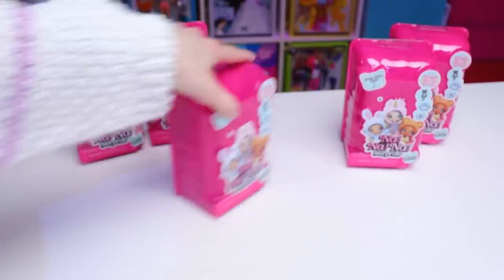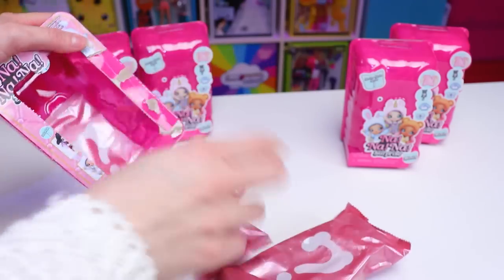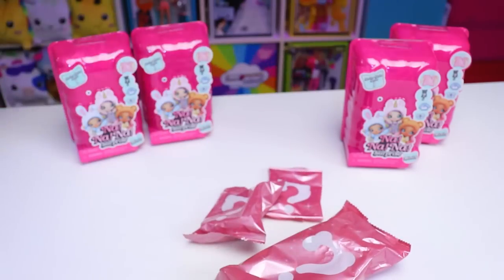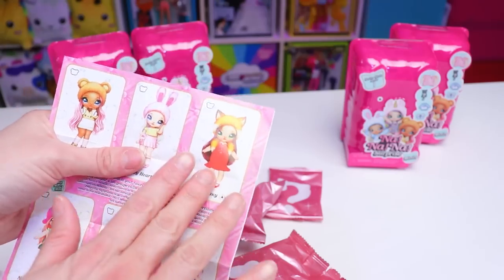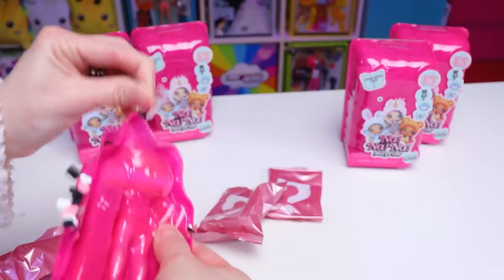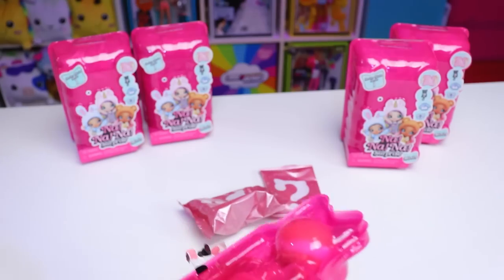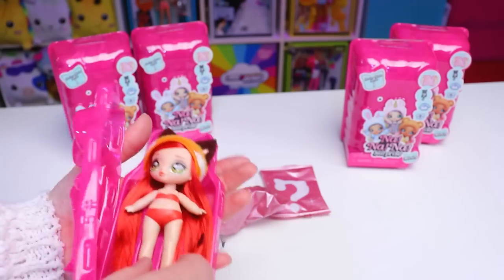And we can move on to this package with the triangle on the front. Checklist, bag, bag, bag, recycling. And we're gonna have Roxy Foxy inside this one. Holy, with a lot more confetti than the others had, apparently. Let's just deal with that later. Okay, Roxy, time to make your debut.